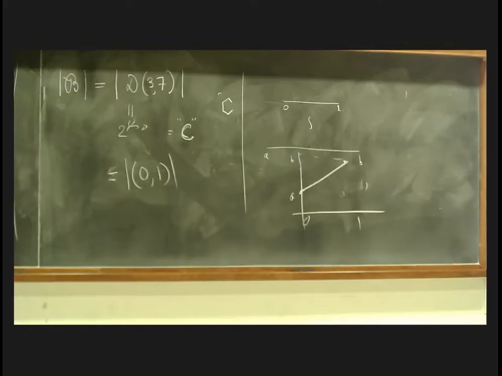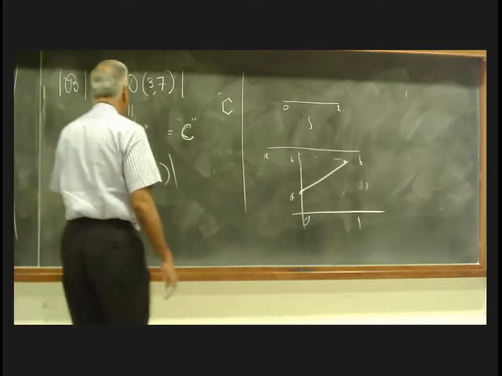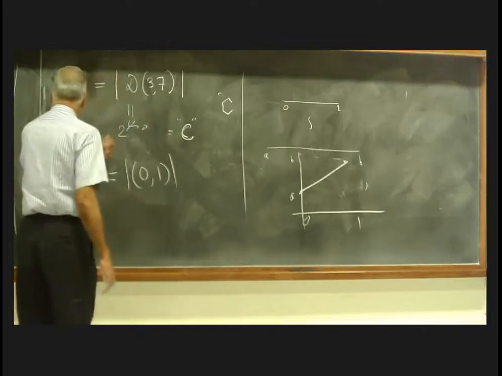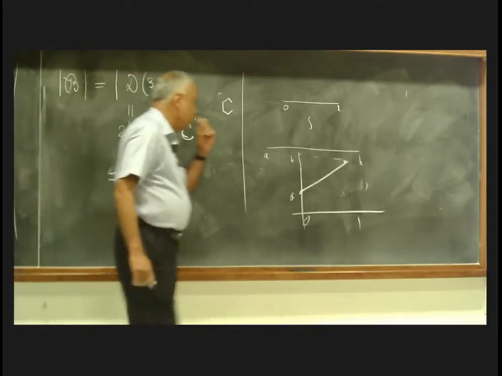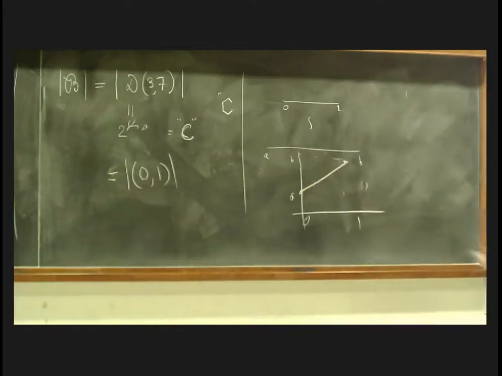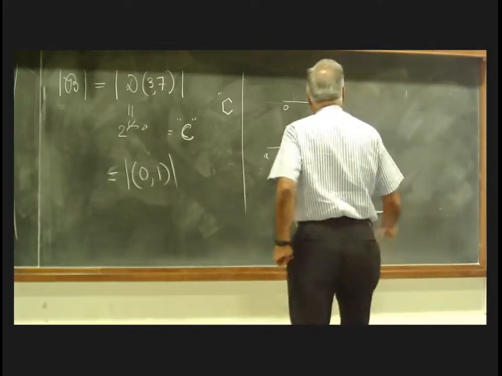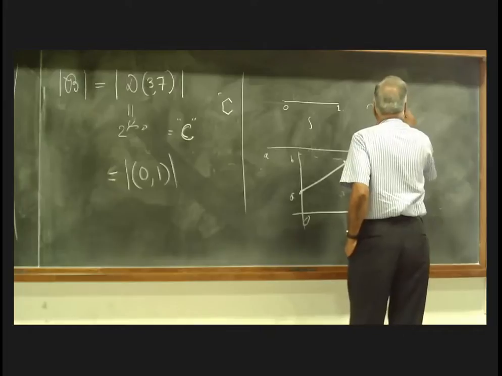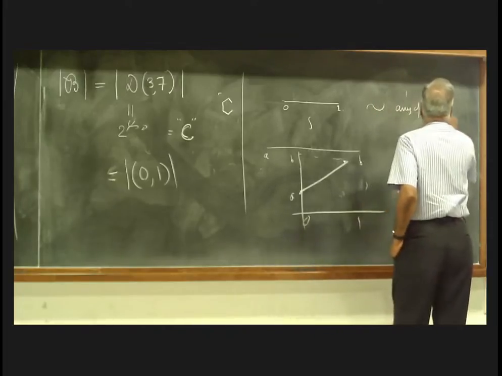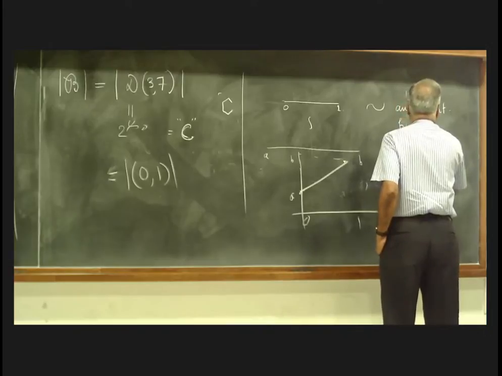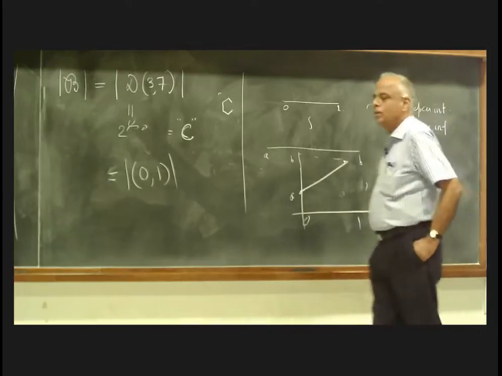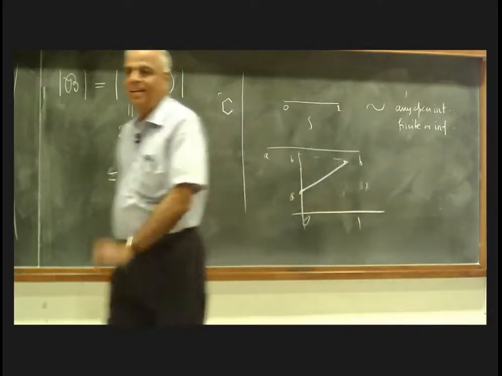So the continuum is the fact that there is an interval. That is what a continuum is. Okay. There is no gap. Now we can stretch it further. You can make it an infinite interval also. 0 to infinity also, A to infinity also, 10 to infinity also, minus infinity to infinity. So the 0, 1 is equivalent to any open interval, finite or infinite. So therefore, the real line, the cardinality is C.